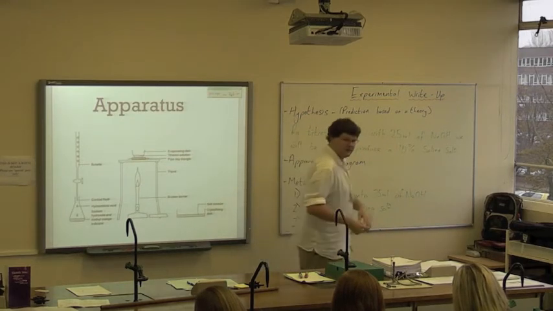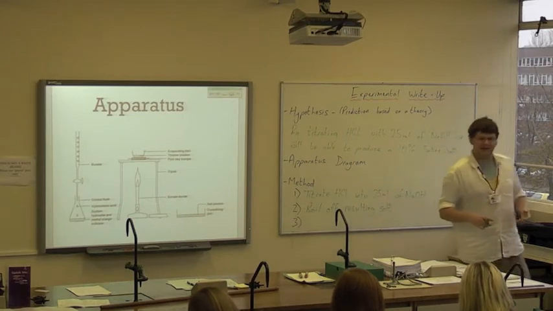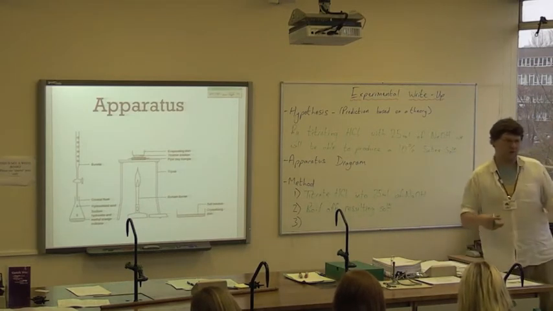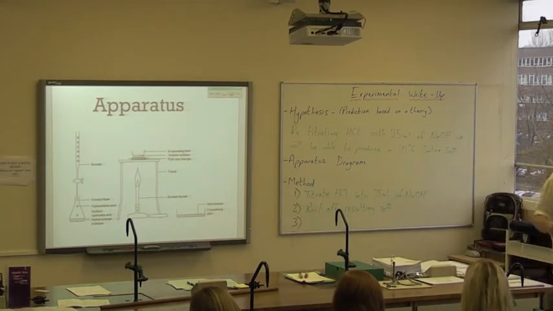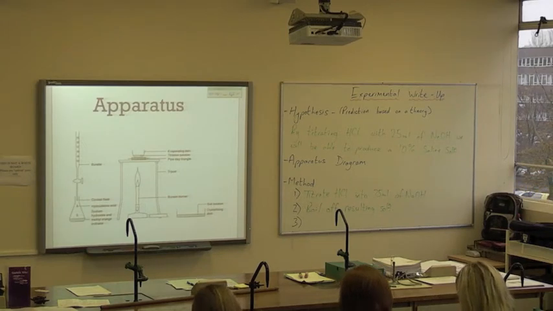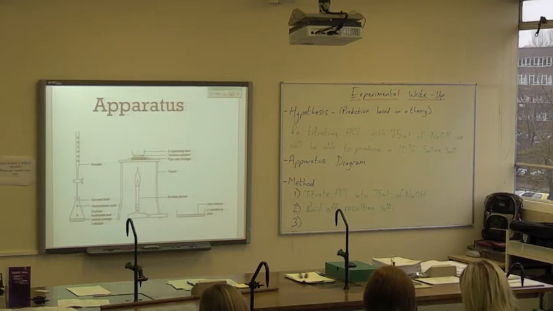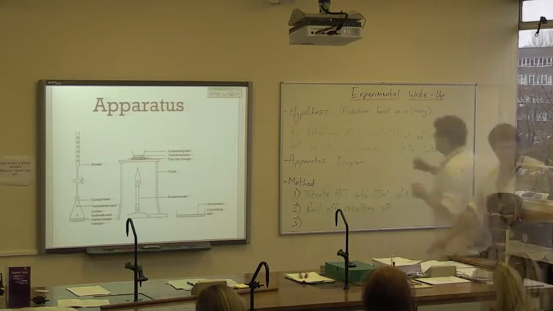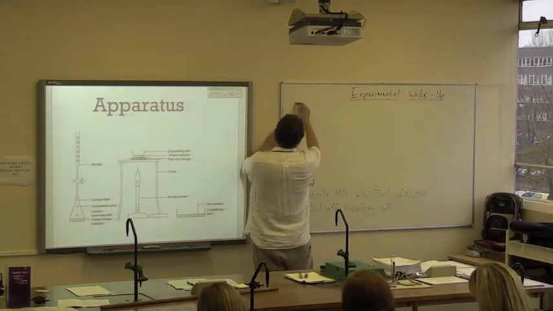Weigh salt, calculate the volume of water that you need to mix it with, mix the salt with the water, something like that. And that's 5 steps to get to the outcome of this experiment. If we were doing this in an assignment, you might want to put a little bit more detail and think a bit more step by step as to exactly what you're doing in each thing. But simple is usually effective when it comes to results.